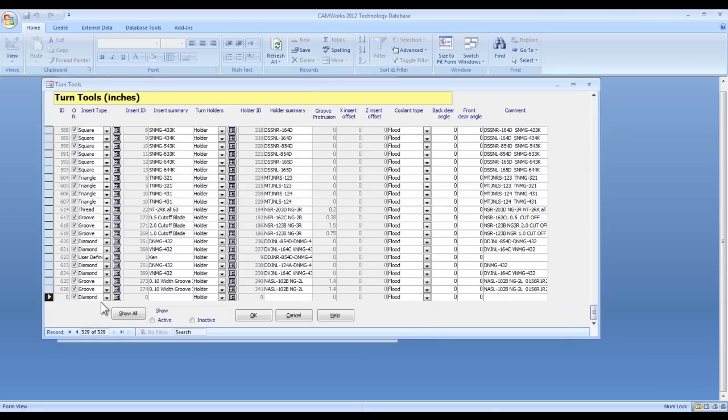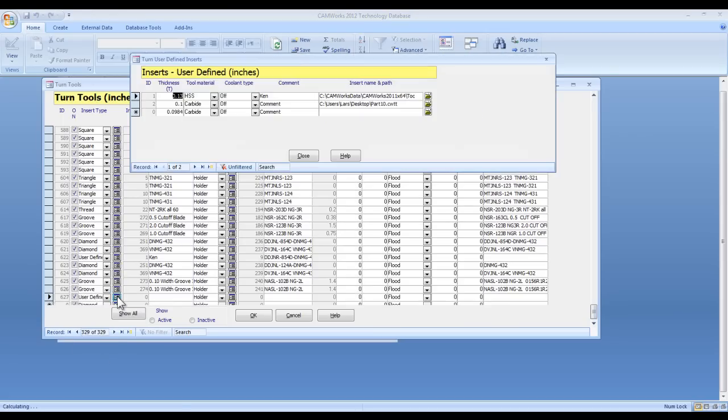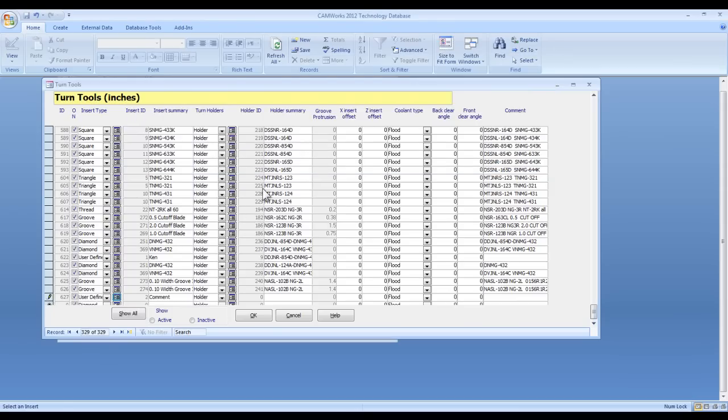And I'm going to go over here and click the little down arrow. And I'm going to use a user defined, right? So I'm going to hit user defined, and now when I hit this little button here, I can select that user defined insert. It will be this number 2, right? That was the one we just created. So I'm going to say close to that one. And by the way, when I test this kind of stuff out, I'm always looking at the ID. So remember 627. That just makes it a little bit easier.